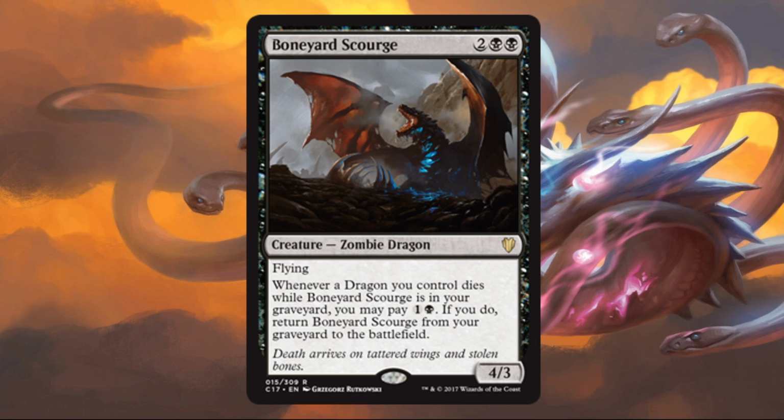I kind of wish it had haste. Maybe that's asking a little too much for 4 mana. But overall, again, another fine inclusion for this dragon deck.